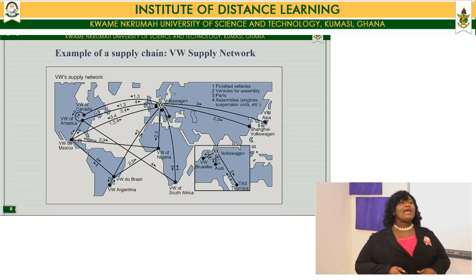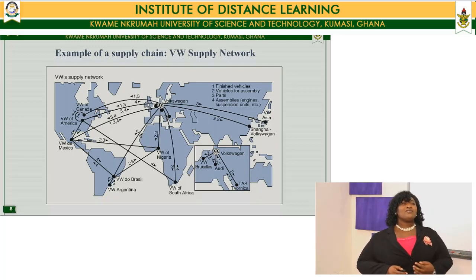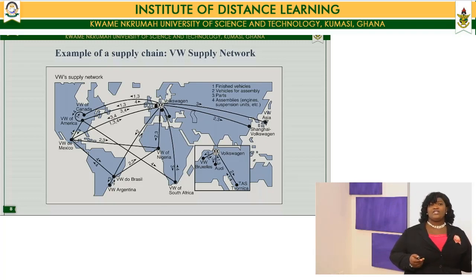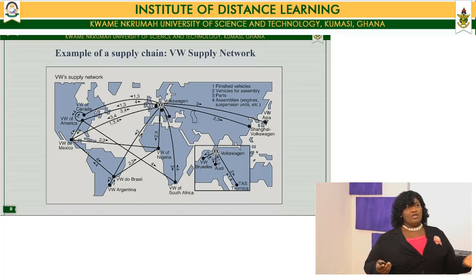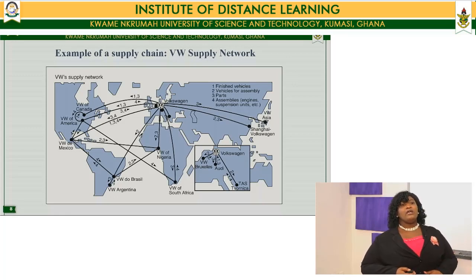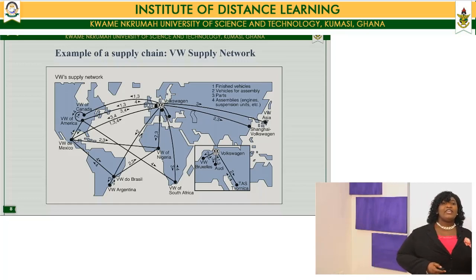The next diagram shows an even deeper level of complexity — a global supply chain. A global supply chain means different parties, organizations, or institutions in different parts of the world. An organization may be producing in China while having other plants in Europe or America, with retailers and consumers scattered around the world, supplying to perhaps a hundred countries. This makes us appreciate the complexity and the need to put strategic means in place to achieve both efficiency and effectiveness in ensuring the flows and storages within the supply chain.